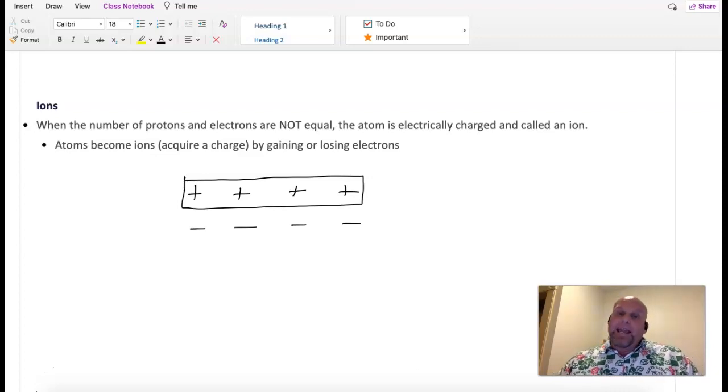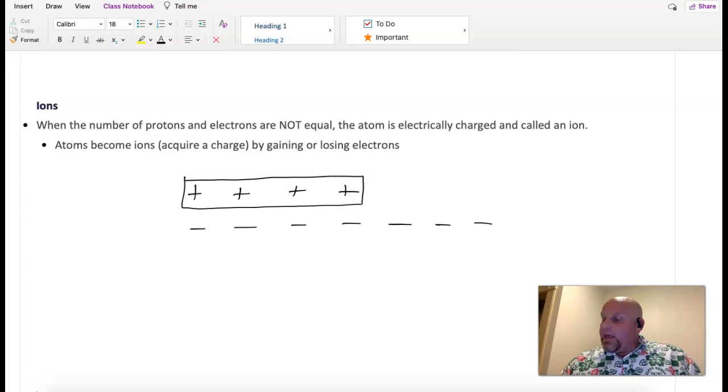But here we are gaining or adding negatively charged particles. So when I add an electron, the charge becomes negative. You'll see a case where I'll add 1, 2, or even 3 electrons, having a -1, a -2, or a -3 charge. So again, when you add electrons, the overall charge becomes negative. So you have to change your thinking on that a little bit. Addition in this case results in a negatively charged ion.